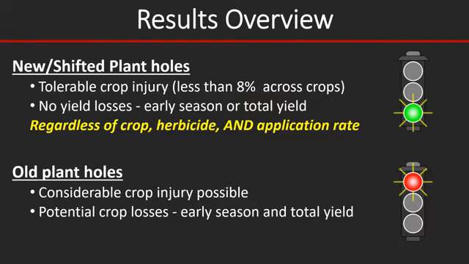Now, if you're poking new holes, or you've shifted those plant holes and we're using products like Roundup, then we're fine. You just need to be aware that if you're planting a second crop squash or second crop cucumber, and that squash or cucumber lands in an old hole where you previously applied glyphosate, you may see some variability in your field. And again, we'll expand on this greatly next year in Savannah.